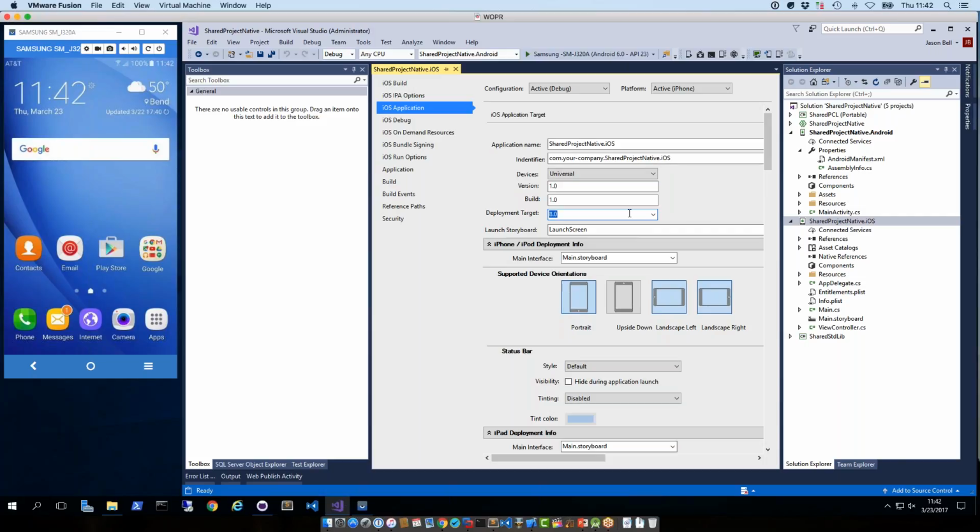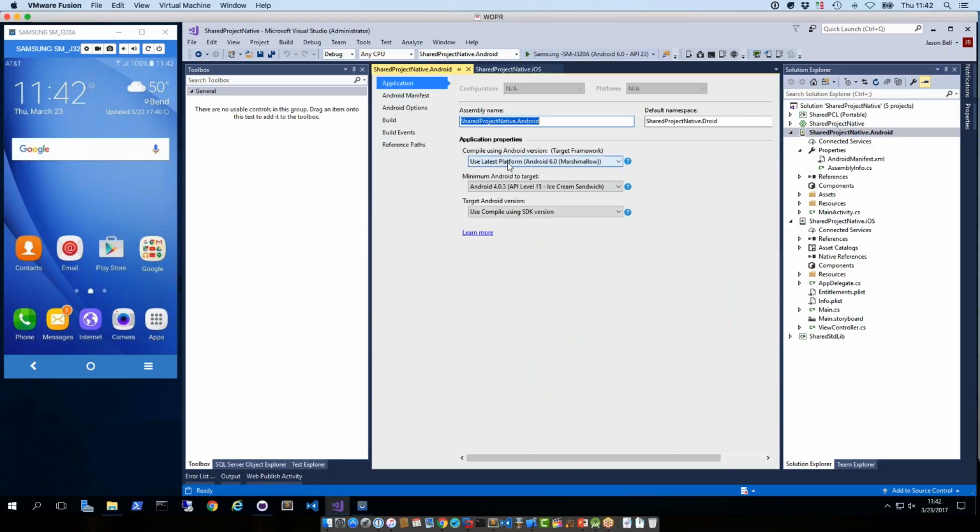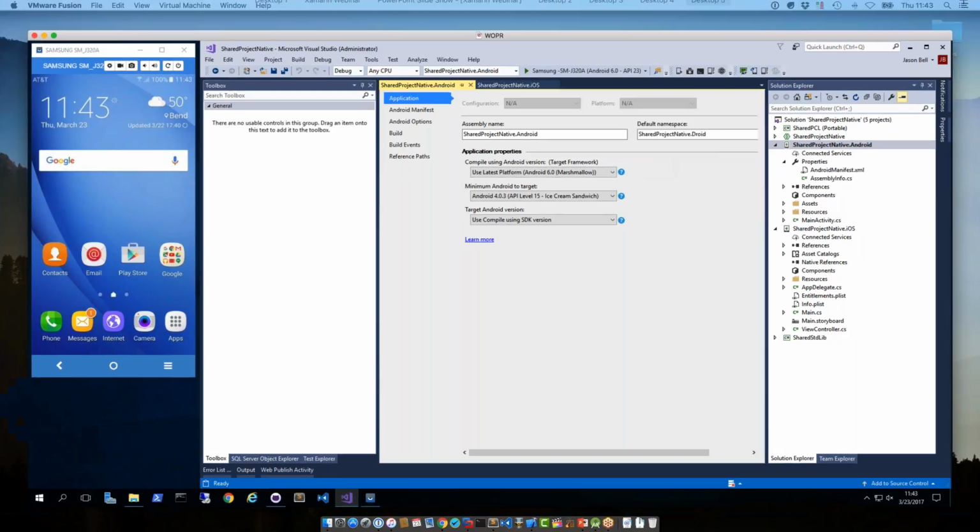The nice thing with iOS, usually the current major version and one major version back gets you 95% or more folks, right? And same with Android. If I go to Android properties, this is where I can specify the minimum version I want to support, things like that. But these things are where you'd expect to find them, right? I'm in Visual Studio. I need to set some properties for my iOS project, for my Android project. It's in project properties. It's great.